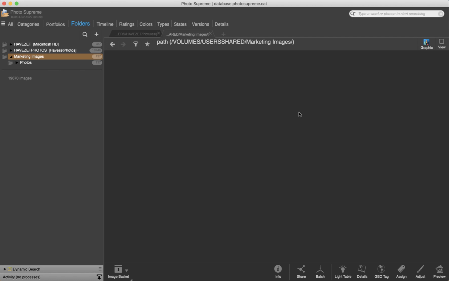In this video I want to elaborate on a more advanced feature in Photo Supreme, and that is dynamic collections. A dynamic collection is a portfolio collection, which is defined as a set of rules. All images in my catalog that comply with this set of rules then automatically become part of this dynamic collection. You could use this to quickly get all images that comply to rules.